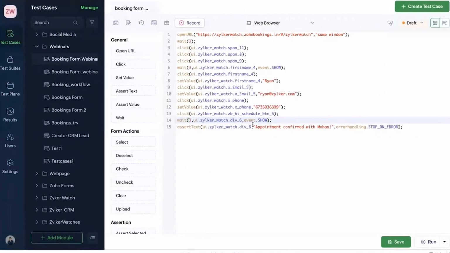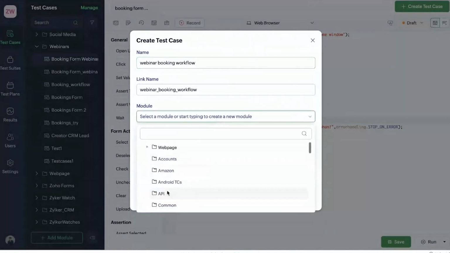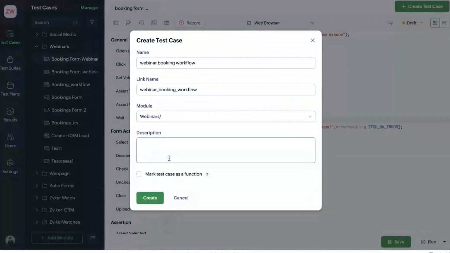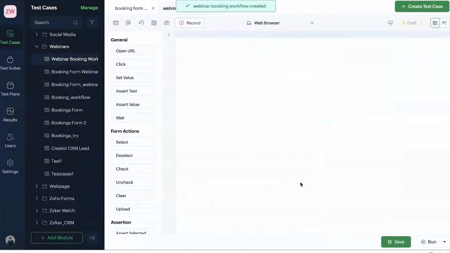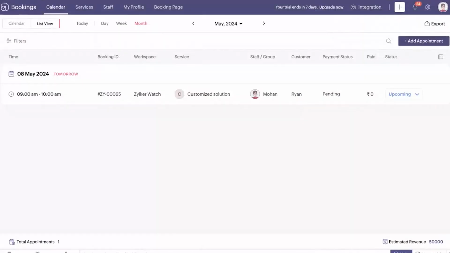For the second use case scenario, we'll be testing all of them using a test case. The first use case scenario is fine, so let's look at the second one now. This time, let me rename it in a different way so that there are no issues. Okay, so this is the second use case scenario, and as I mentioned, we'll be looking at all three applications to check if the data is just fine.